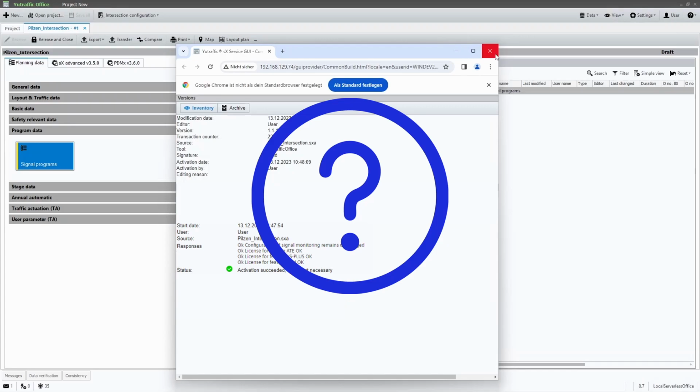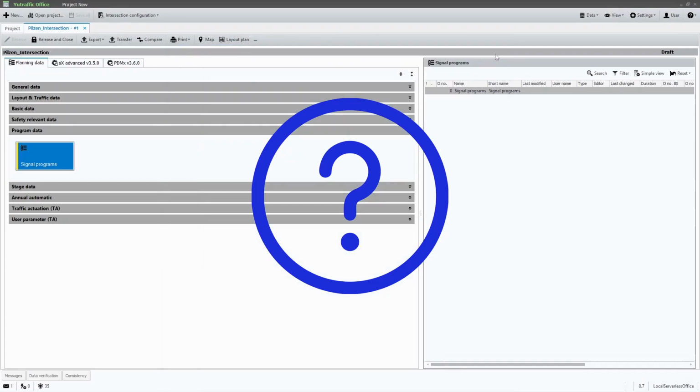But what if I made a mistake in the configuration process? Would I still be able to check the difference before and after I did the changes? Would I have the opportunity to find out that the data in the controller, specifically the signal programs, are identical to the ones I see in the application? Can I somehow resolve my uncertainty whether I chose the wrong file by mistake or perhaps I forgot to save the required changes before starting the transfer process?